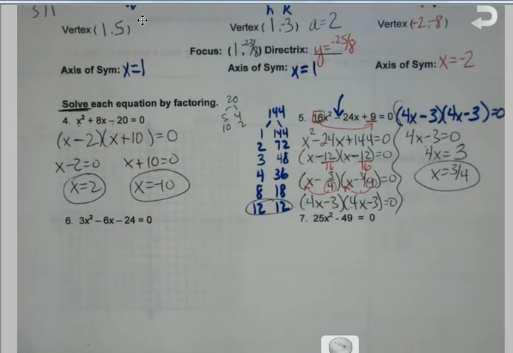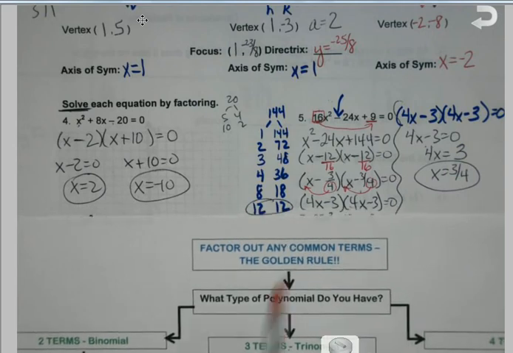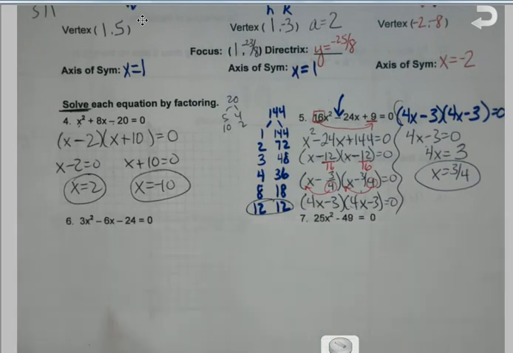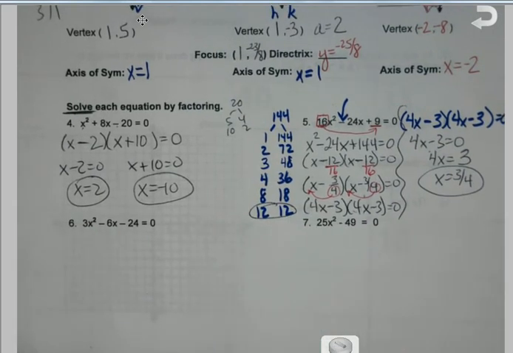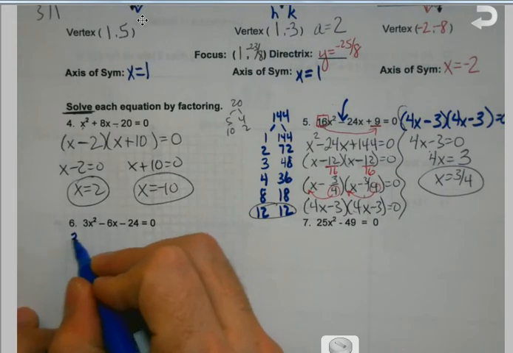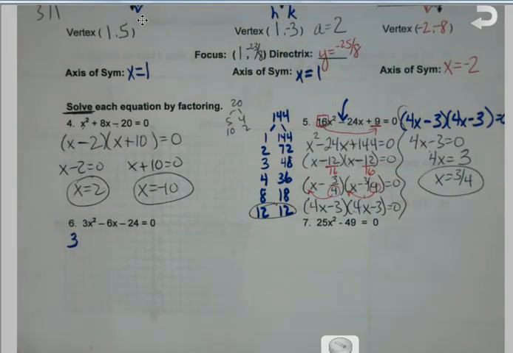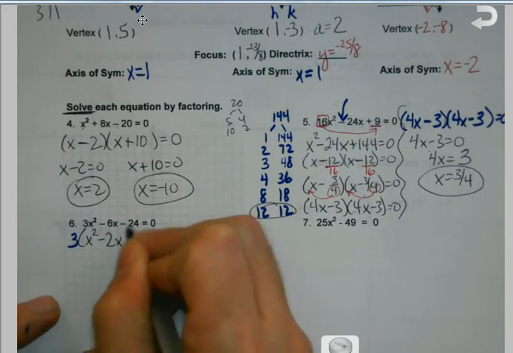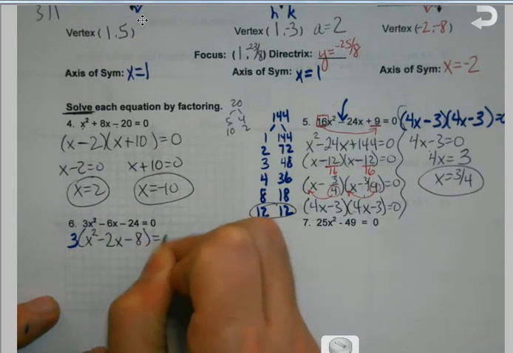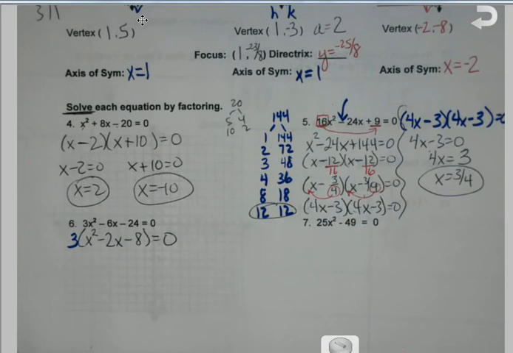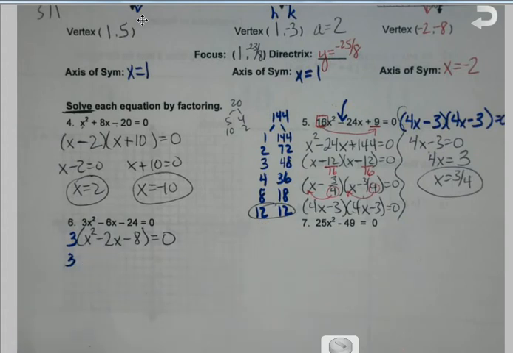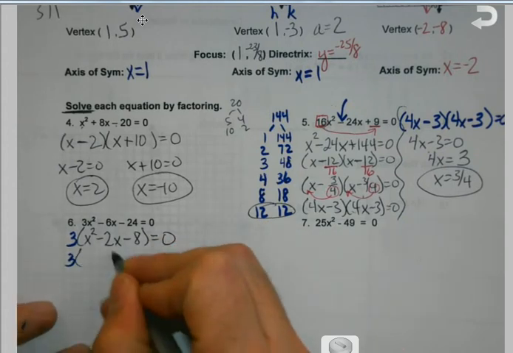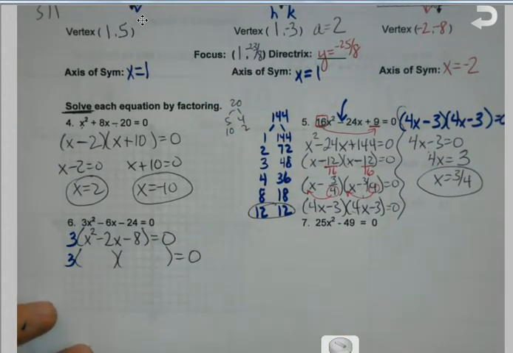Another thing I haven't been saying on this, I need to be saying it more. Golden rule. These three have anything in common? Better say yes. They all have a 3. So basically I'm taking a 3 out of each of these. And what's nice about this, I don't have to do slide and divide because now it's just x squared. I can just do a diamond on that and be done. Oh, the ease of knowing little things like the golden rule and your squares.